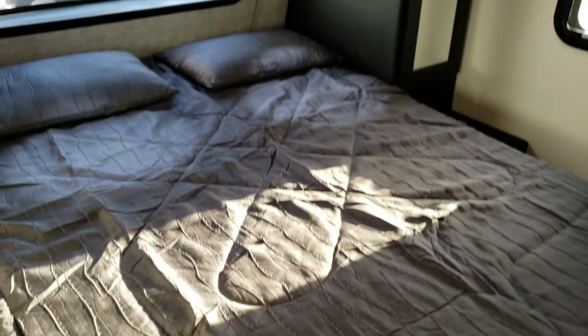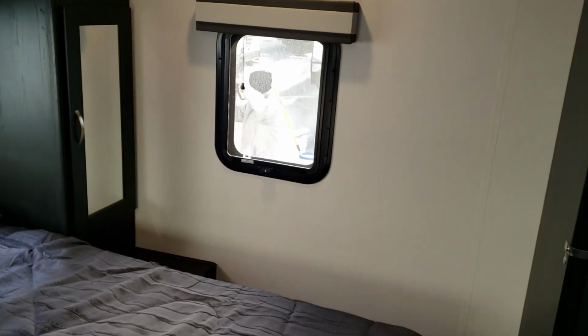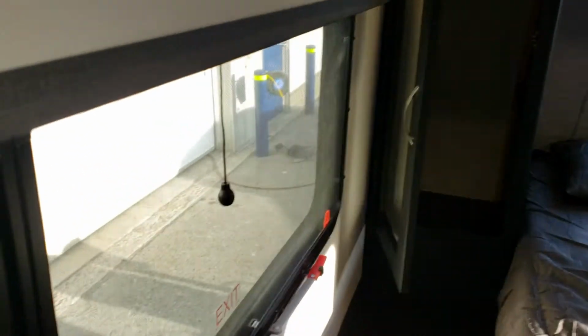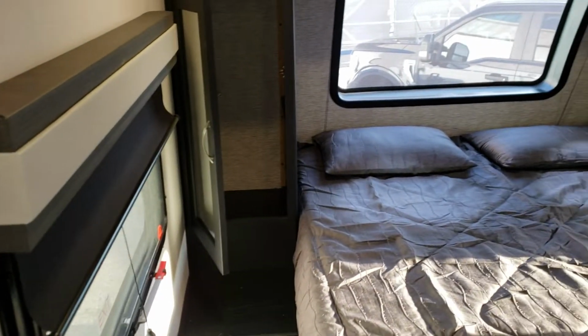They're easy to access. And the whole bed platform will lift up with the help of a couple of pistons. So there's great room for the laundry basket underneath your bed, additional shoes and boots you may have there when you're traveling. So again, we have windows across from each other here. Wonderful blackout shades. You've got high-end roller shades here, more reminiscent of what you see in a higher-end motorhome. So again, great front bedroom.